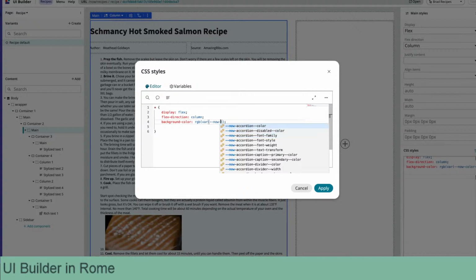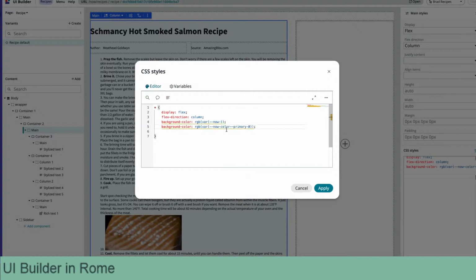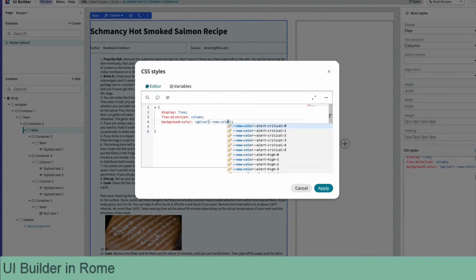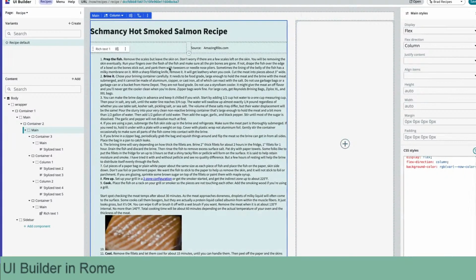Do you still have it in your paste? Oh, I probably do. Let's see. Let's go color, and then we'll use, let's see what the secondary was. Color, secondary 0. How does that look? It's just a little bit more blue. A little different. That's great. The autocomplete, I think, is super helpful.